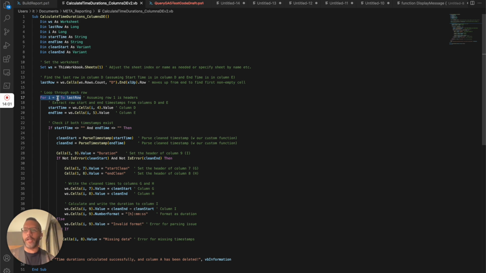So we're going to start I equals 2, and we're going to go to the last row. That's going to capture all that data. I is going to increment, so you're going to see I equals 1, 2, then 3, then 4, then 5, and that's how a lot of code works. It's just going to loop and loop and loop. It's going to go from 1 to 100 to do some kind of calculation, for example, summarizing something. That's one of the fundamental things of programming. You just have to know that whenever you see For, it's going to be counting in a loop.